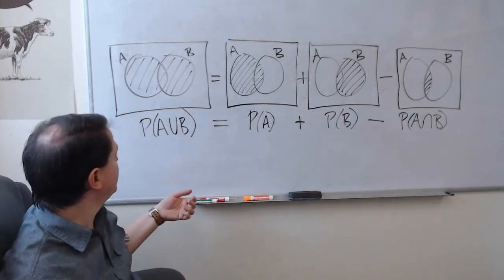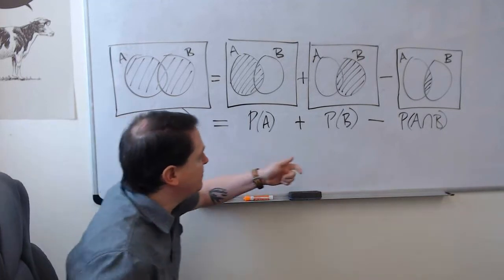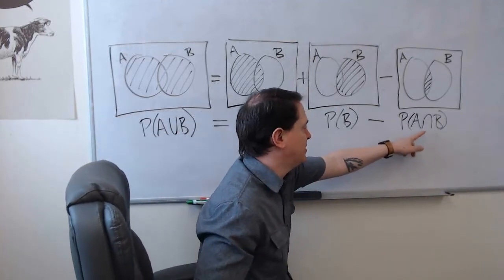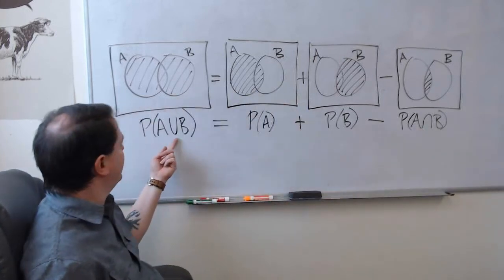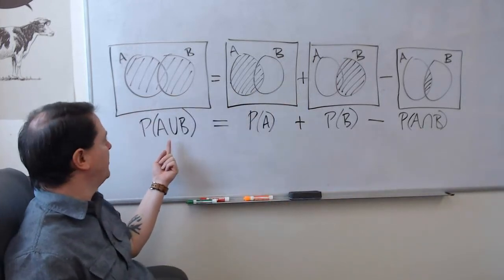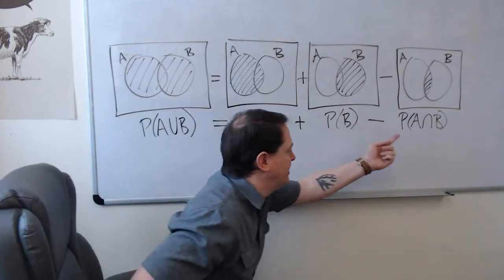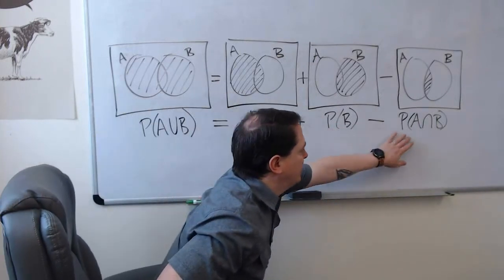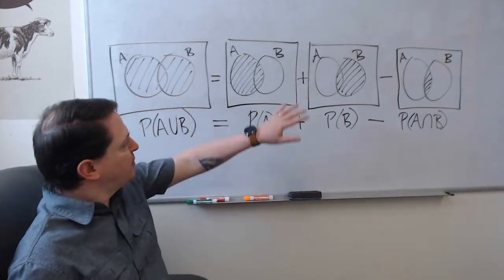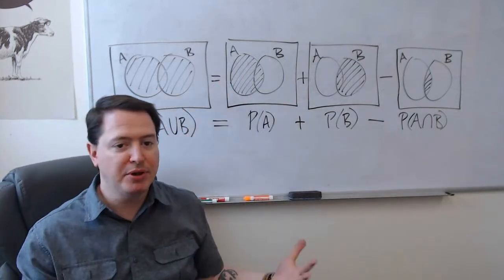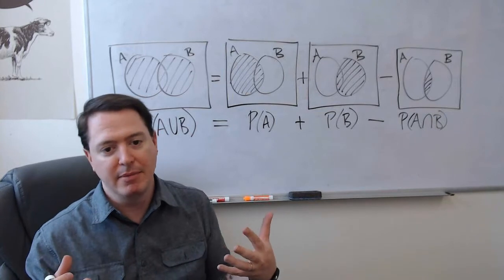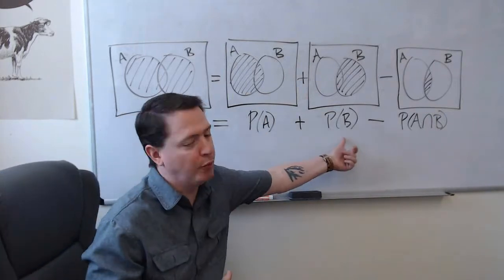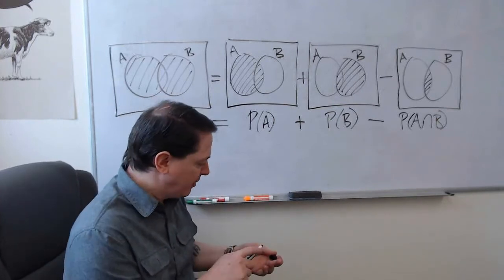Usually I use it when I have the individual probabilities and the intersection, which is, again, not horribly difficult to get, but I need the union. Or the other way around, when I have the union but I need the intersection. If I have this, this, and this, I can just solve for that. So that's when I want to use this, and this is how I put these pictures together to clue me in to a formula for what I actually need to use.